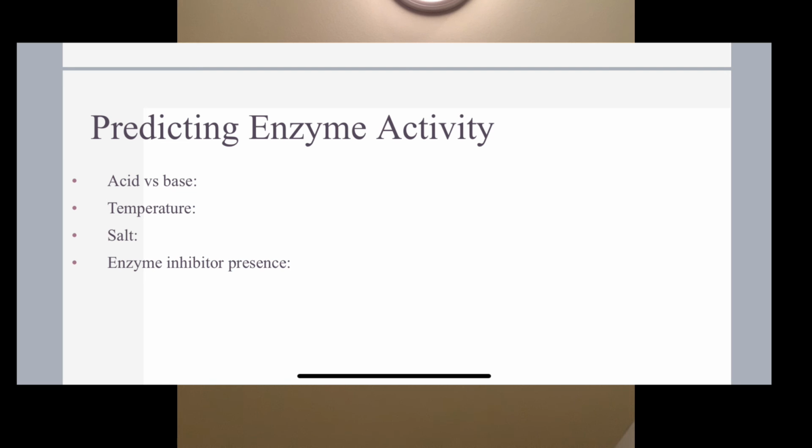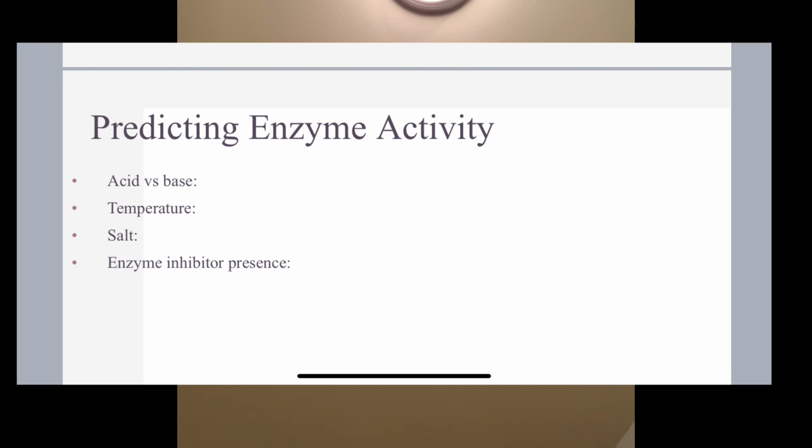In terms of salt, if the salt concentration is close to 0, the charged amino acid side chains of the enzyme molecule will attract each other. But on the other hand, if the salt concentration is too high, normal interaction between charged groups will get blocked, causing new interactions to occur and the enzyme to precipitate, basically to get rid of all of that salt.